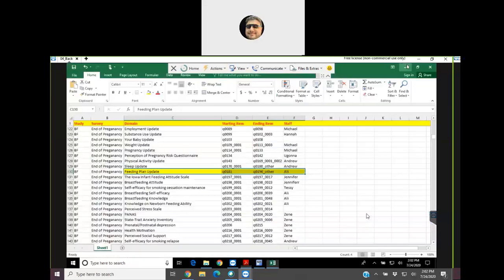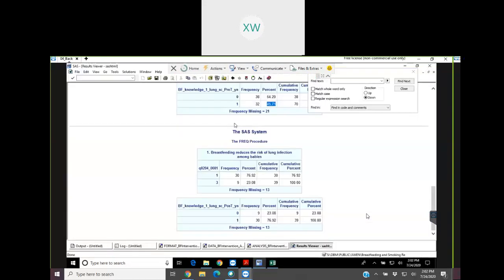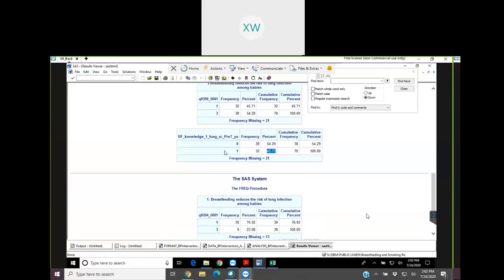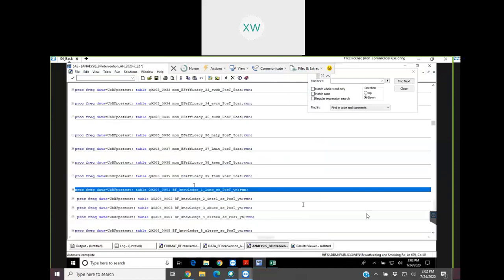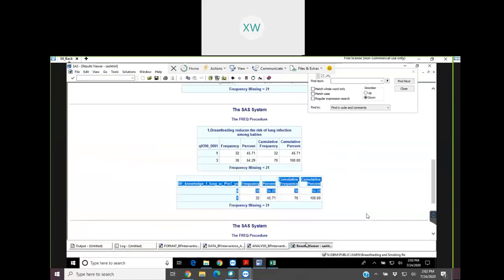Okay. So to do that, I first look at the distribution for each data set. You can see here, this is the pretest. We run the proc freq from your codes. Okay, this is the post-test. We run the distribution of this.